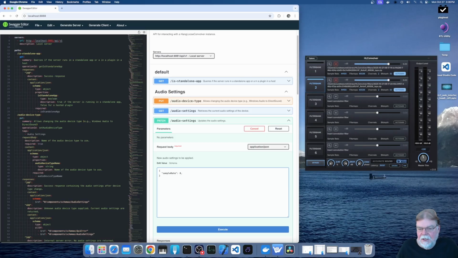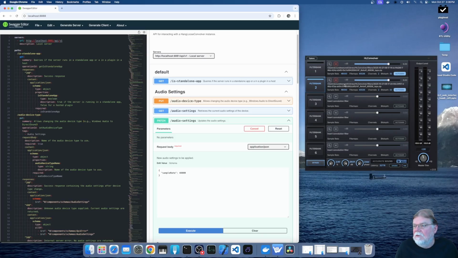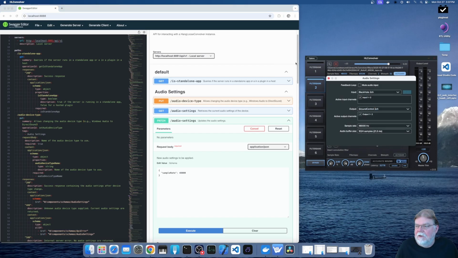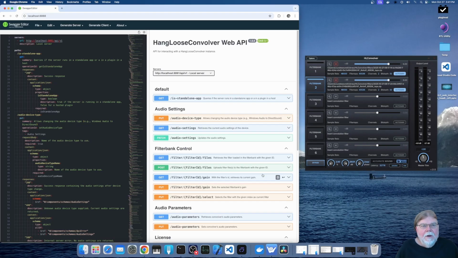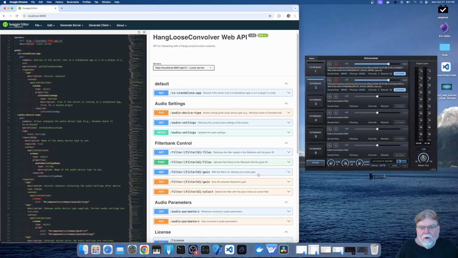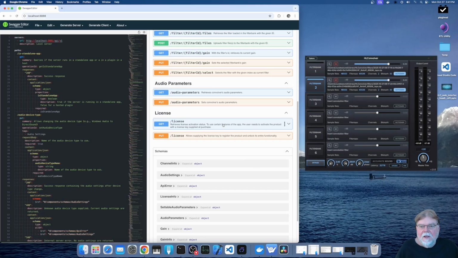So let's see if we can do that, and we're currently at 44.1, so let's go to 48,000 and hit execute, and we can see the sample rate's already changed. So not only is the sample rate changed in the audio settings dialog, but upon notification, HLC automatically searches in that zip file to see if there's a 48 kilohertz filter, and sure enough there is one, and it loads it.